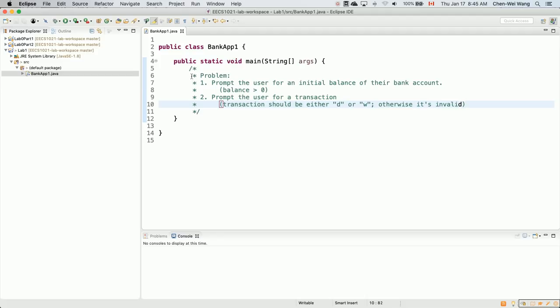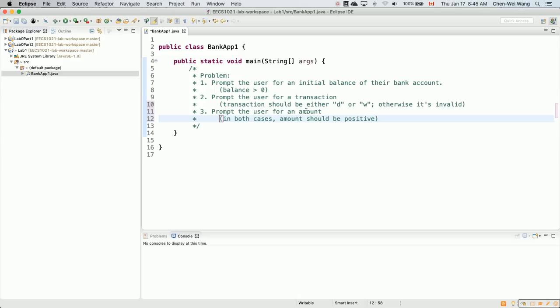Okay, so prompt the user for a transaction, and then prompt the user for an amount. So if the previous transaction they entered was a D, that means the amount should be a deposit amount. If the previous transaction they entered was a W, then the amount should be for withdrawal. Okay, for the amount. So now over here, you can say in both cases for deposit and withdrawal, the amount first of all should be, let's say, positive. Okay, you cannot really withdraw 0 or deposit 0.